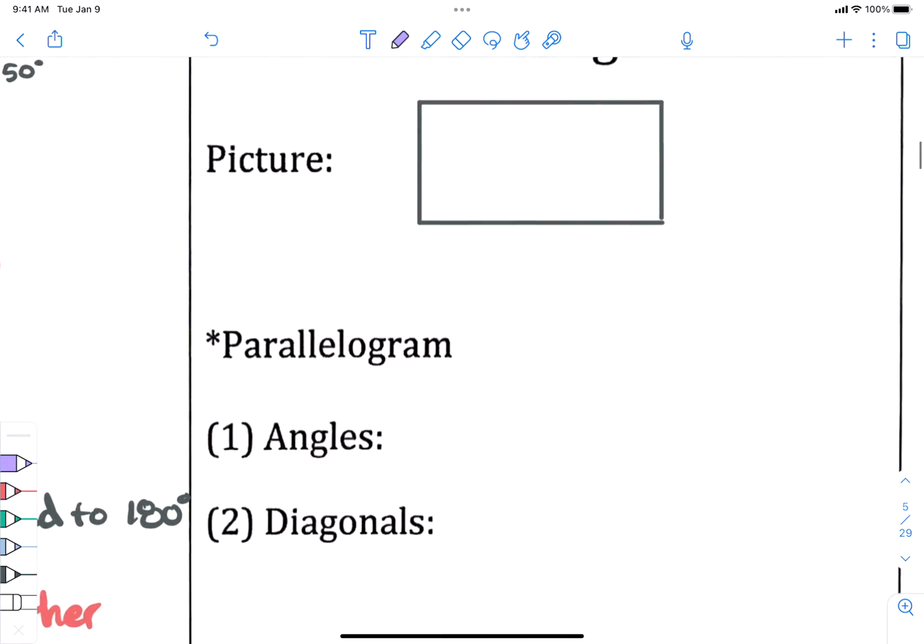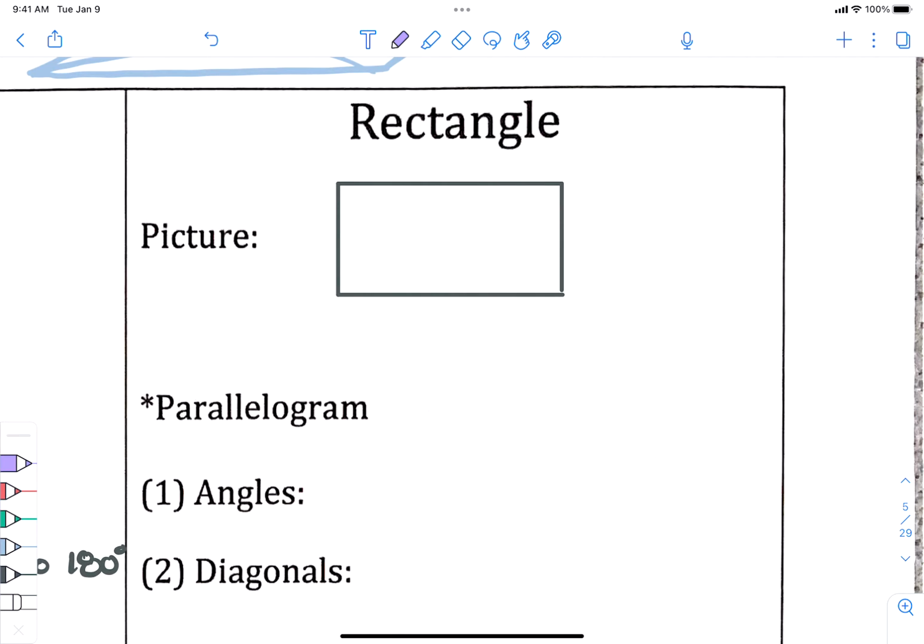Now there's one more thing about the angles that's really special just for rectangles, is that they're all 90 degrees. So I'm going to put that down, all 90-degree angles. Not hard, right? Like we knew that. So I'm going to put the boxes in the corner so that we know that he has all 90-degree angles, like that, okay? And then one more special thing about the diagonals.